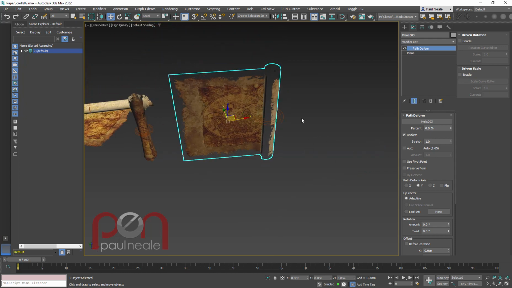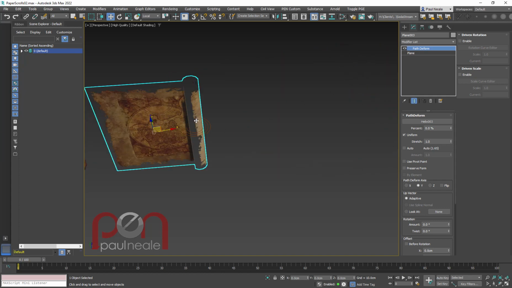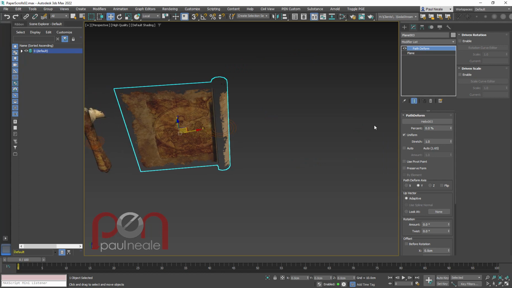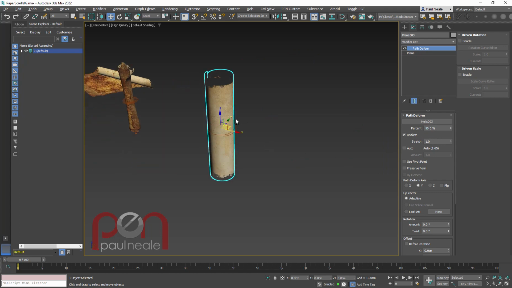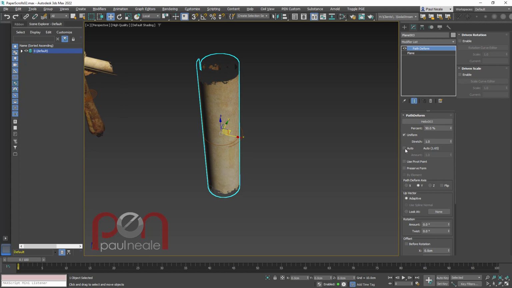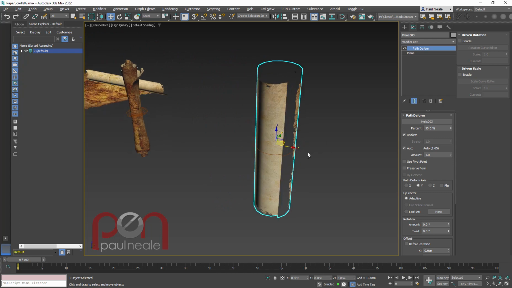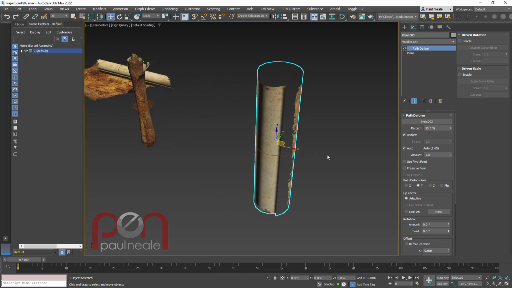Now, the other thing is the pivot of the plane is in the middle, so it's starting the middle at the beginning of the path. So really, we need to make sure that it's 50% along the path. So it's going to remain at 50% because the pivot is at that point. Now, the other thing we want to do here is an auto stretch and make sure it goes all the way around the entire thing. So it's wrapping around all the way.